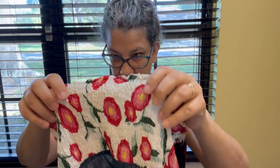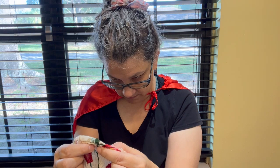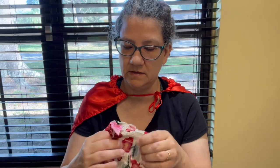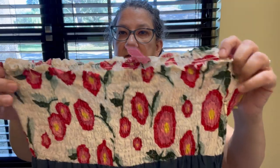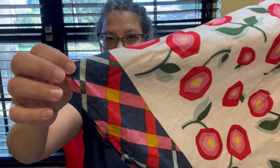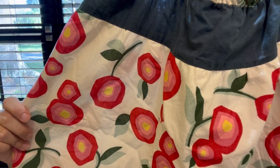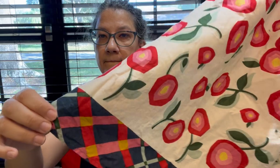My daughter also found this dress she thought was cute. The brand is "She's Cool" — I don't know what that is — and it's an extra large. It's got a sleeveless sort of swooped top, and the waist and skirt have this floral pattern on the trim with a tie at the waist. Very cute and very lightweight.